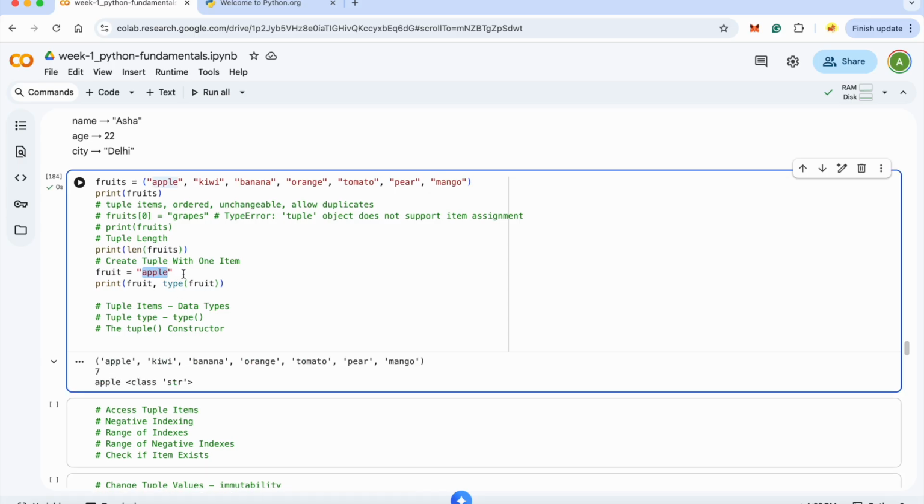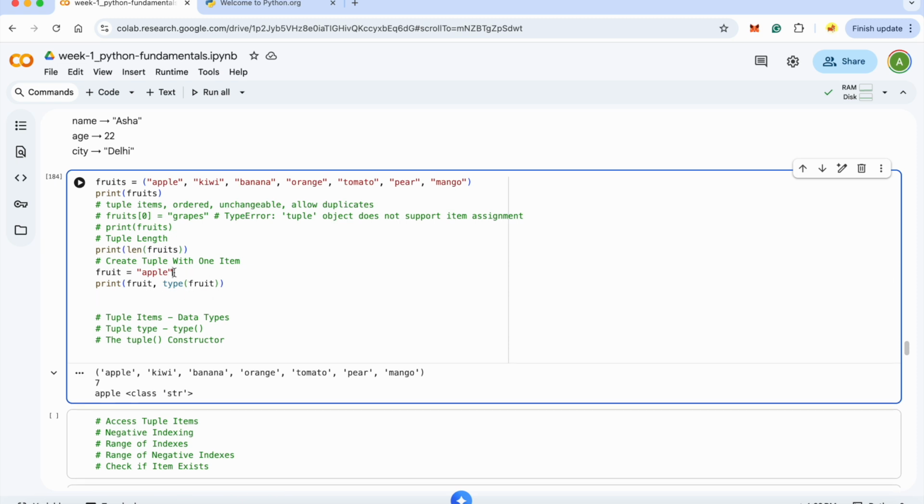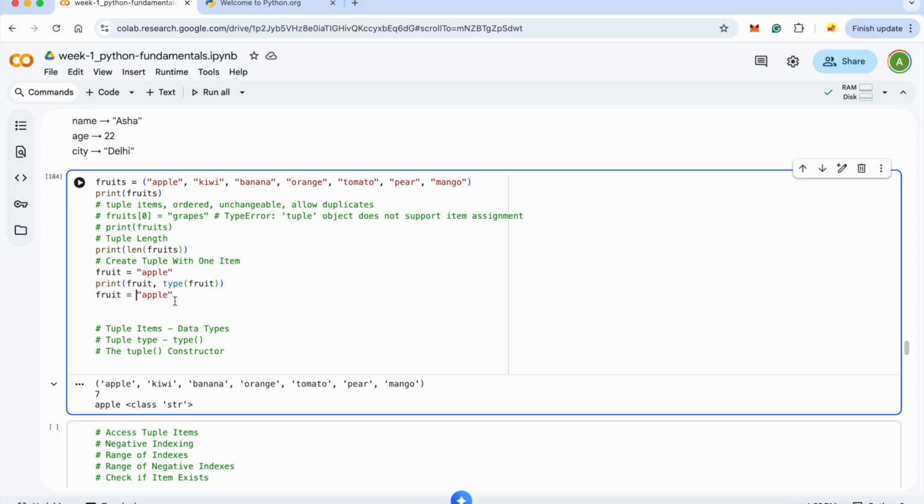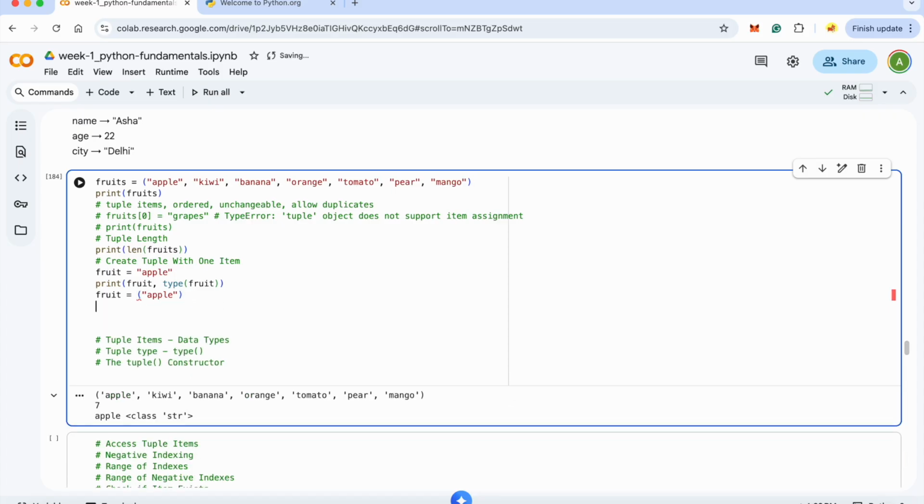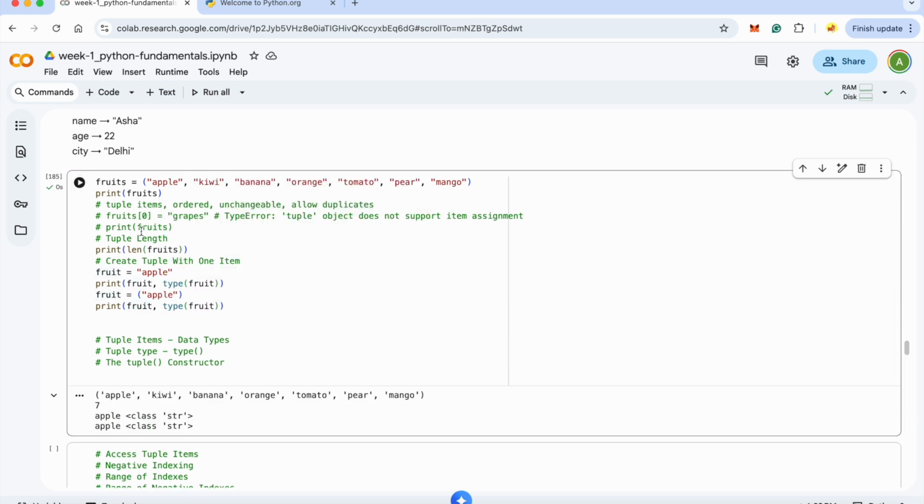Now let's try to convert it to a tuple. If we define it with a single element inside the braces and check the type of it, you see, it's still a string.